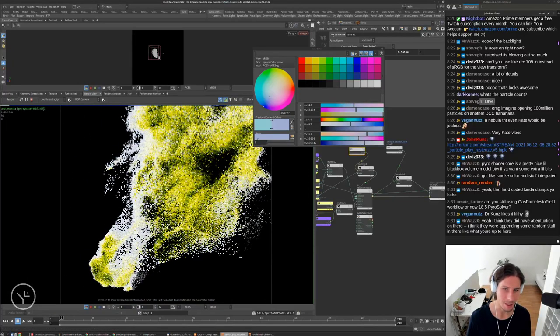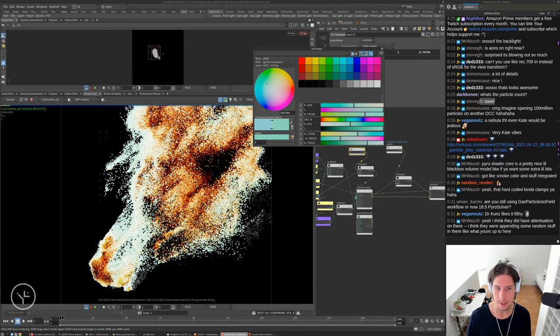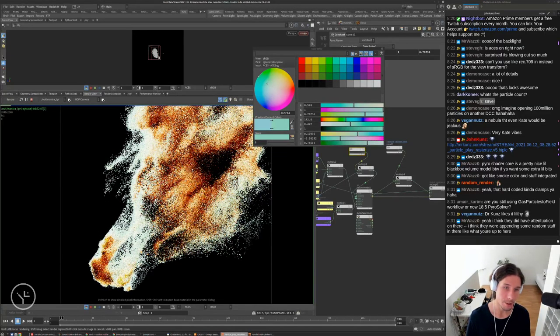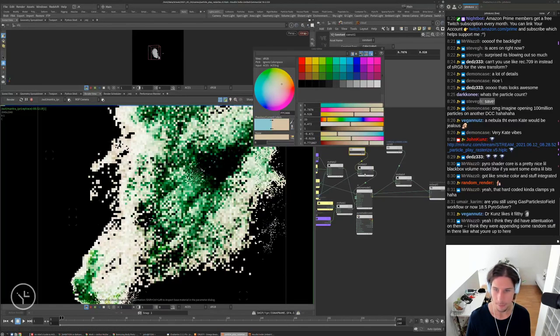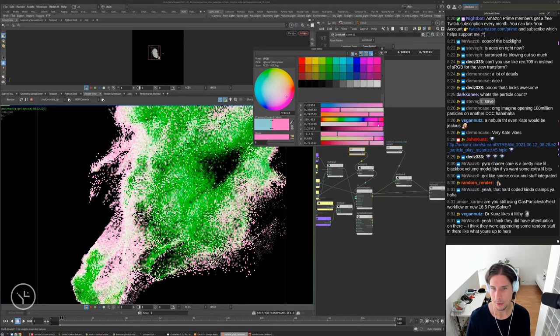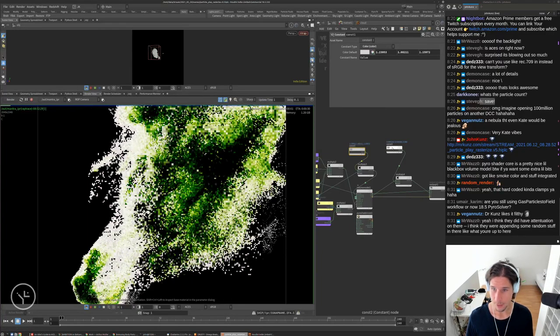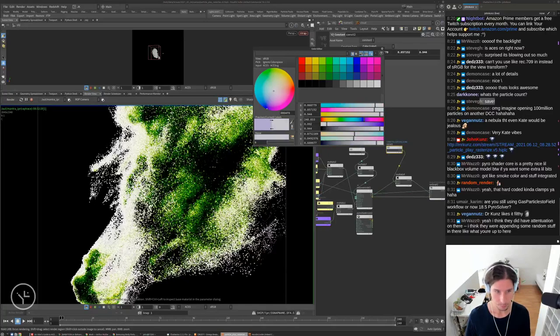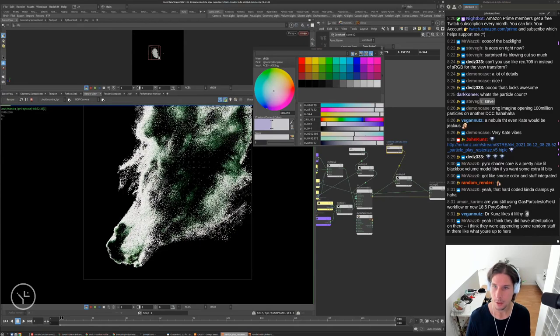None of this is physically based, because we're rendering using RGB light instead of spectral colors. But for abstract visuals, you can get some really interesting effects playing around with these colors. The more saturated you get, the more cartoony it will look. If you do this stuff really subtly, you can still get some really nice, refined, very elegant looking colors.